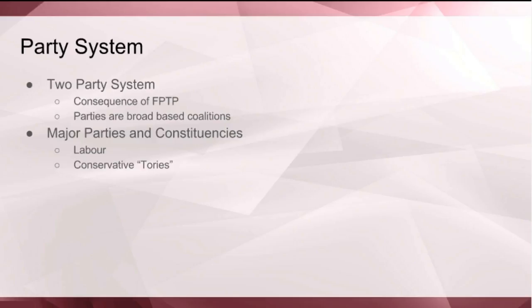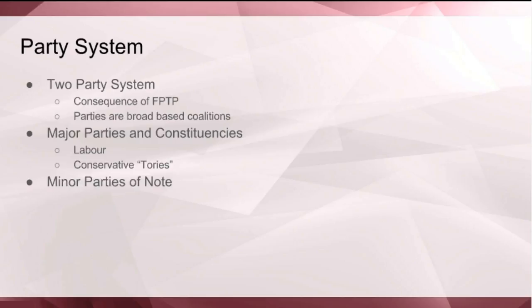So the Conservatives would be the center-right party. Sometimes they're referred to as Tories. These individuals will represent people who are ideologically conservative. They will represent people in the middle class up to the wealthy, and they will represent people who have a vested interest in keeping everything the same.